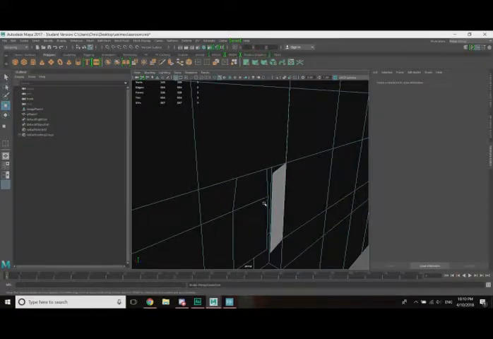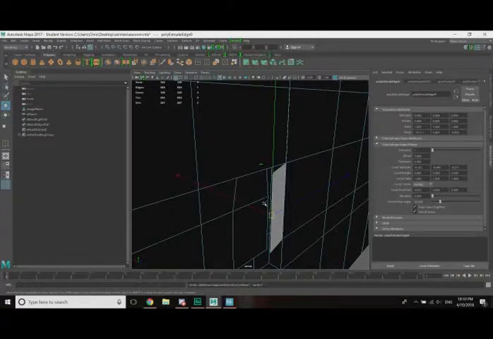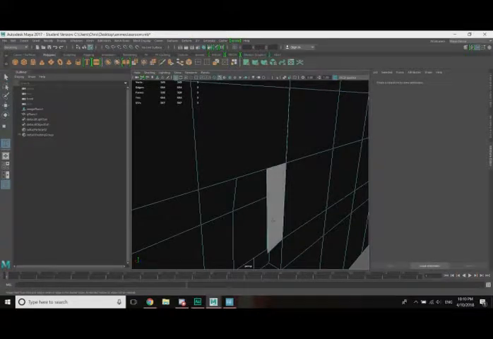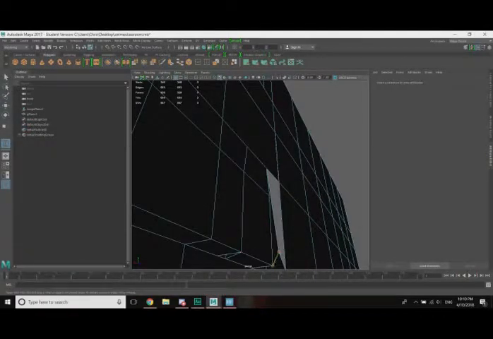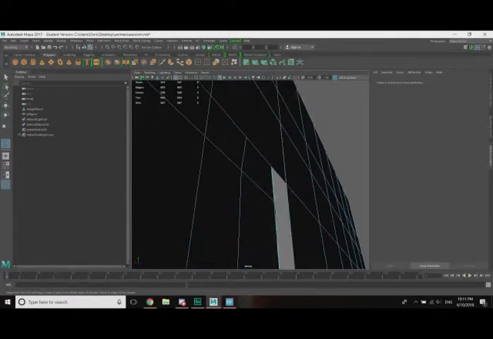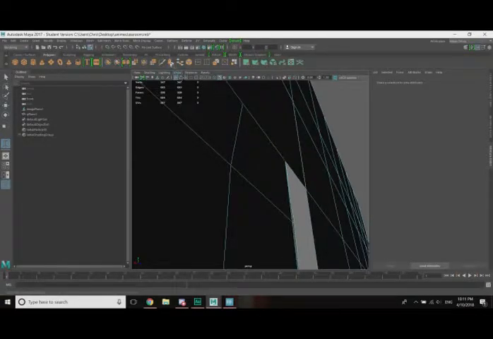No. There we go. It needs to be closer. Maybe now I can do it. There we go. Hate it when I do that. And there's a bit of a hole right there, so I need a vertex right there. This one's going to be, this is why I thought it was going to be, I knew it was going to be tricky.